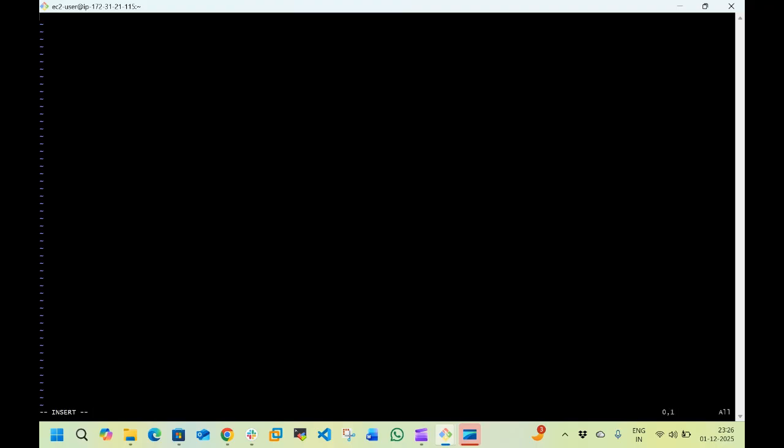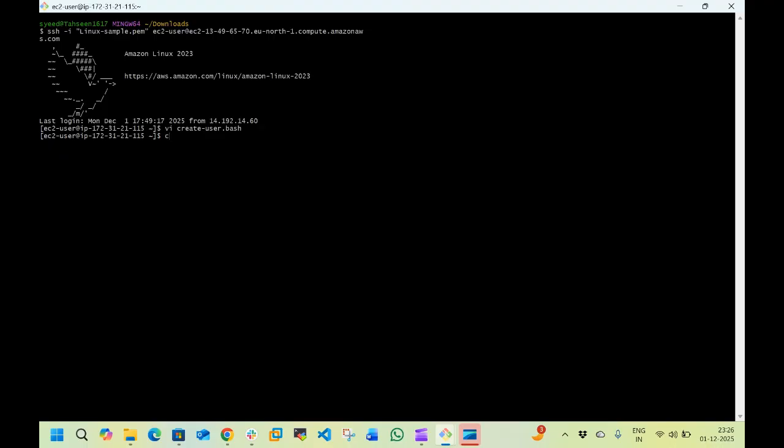Here I'm gonna paste my script, and after pasting my script, I will give the permission for execution. So I'm using the chmod command. I'm giving the permissions of 755 and the file name, and I'm gonna try to execute the file.